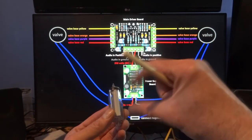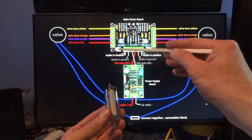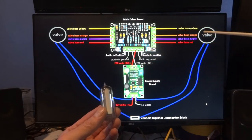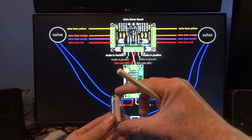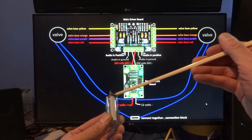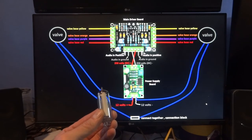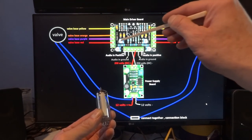Now you want to get these as far apart as possible with no signal, and to do that you adjust VR4 for the left hand channel and VR2 for the right hand channel valve, and that would space that line out as far as possible. So you just have a little green mark at the top and a little green mark at the bottom. That sorts that out.